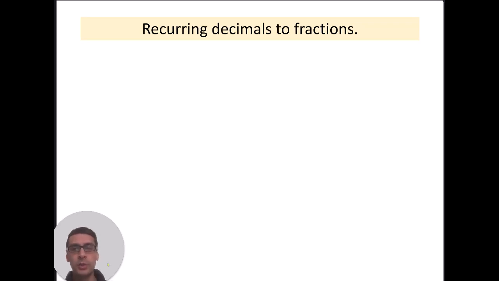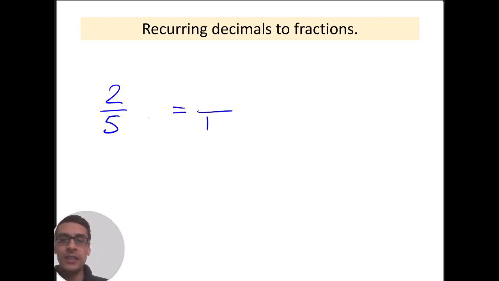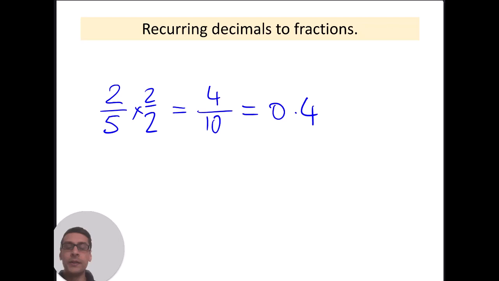Okay, so the first thing we want to do is recap how to convert from fractions into decimals. Now there's two strategies we can use. The first example is, let's say you have 2/5 as a fraction. Well, it's very convenient to just write it as something over 10 or 100 or 1,000. So in this case, if you multiply it by 2/2, we get 4/10. 4/10 is 0.4. The other way to convert from a fraction to a decimal is just to do a division.